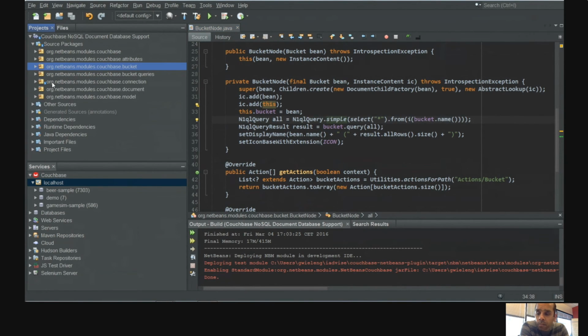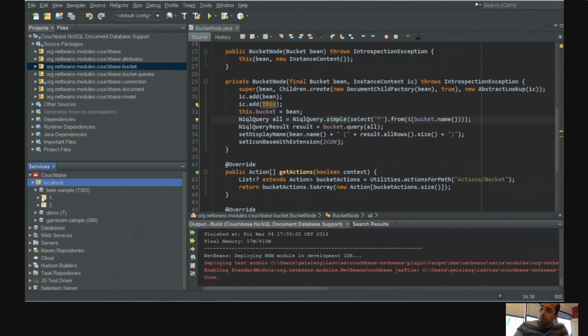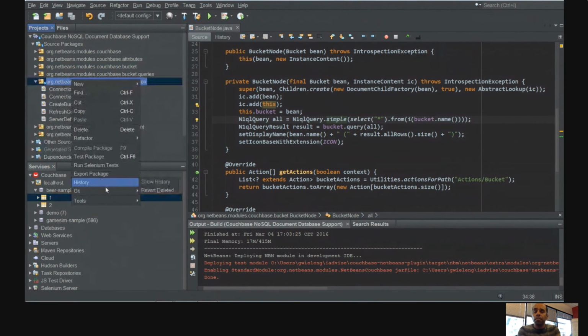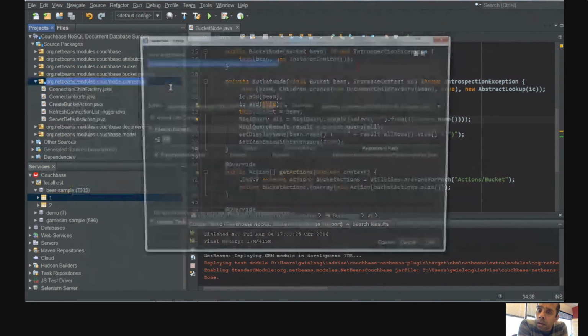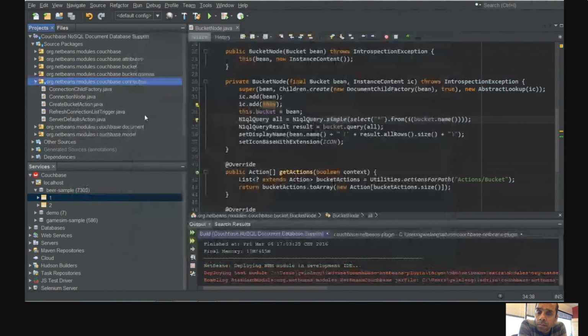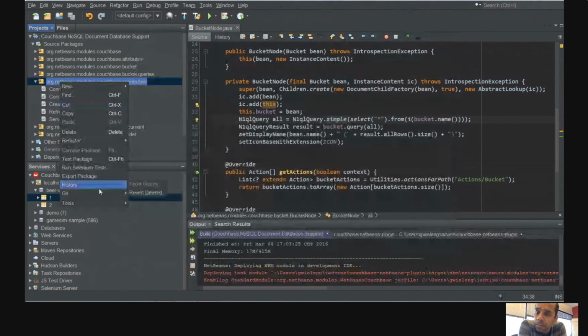Okay, and the same is true for the next level. We are actually just over time, so let's try to wrap up in the next couple of minutes. But the point is, we go node by node, we keep digging into the hierarchy, and then we figure out, at this level, if I'm in bucket or document or attribute, whatever that is, I do the right transition to the corresponding Couchbase Java SDK, and keep plugging them together. Yep, absolutely right. That's the way it works.